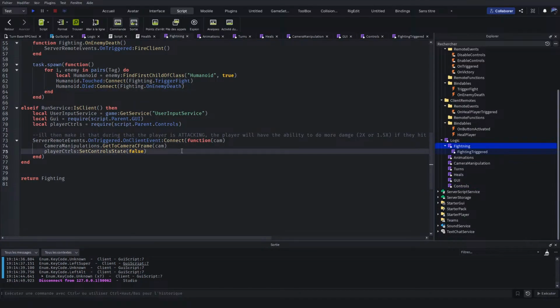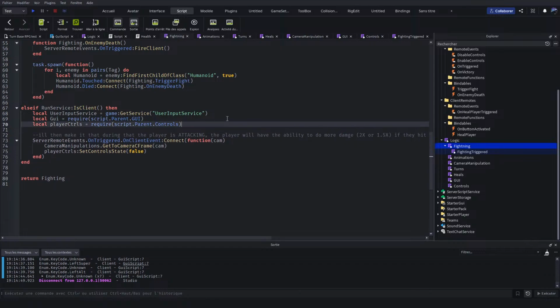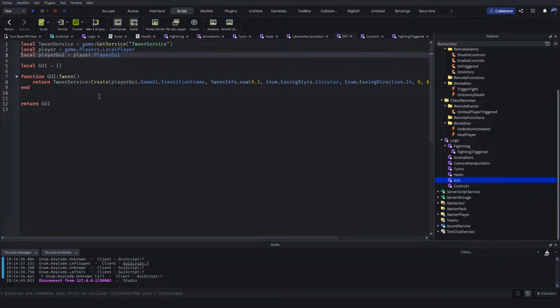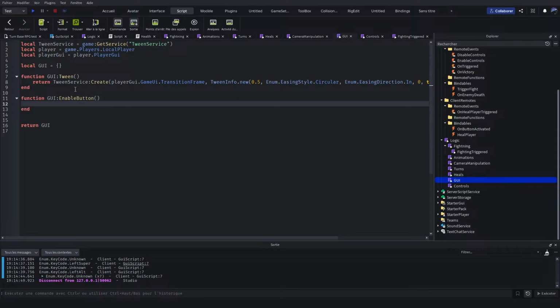So on triggered, and set the local player. Oh wait, no, we can do that in the GUI since we're not really using it right now. I guess we can set the function GUI enable button. And I know this is real simple, but oh, there's somebody in the live stream. What's up? What's up? So, I mean, technically it's not this that we want, it's the attack.Visible, and that should be it.